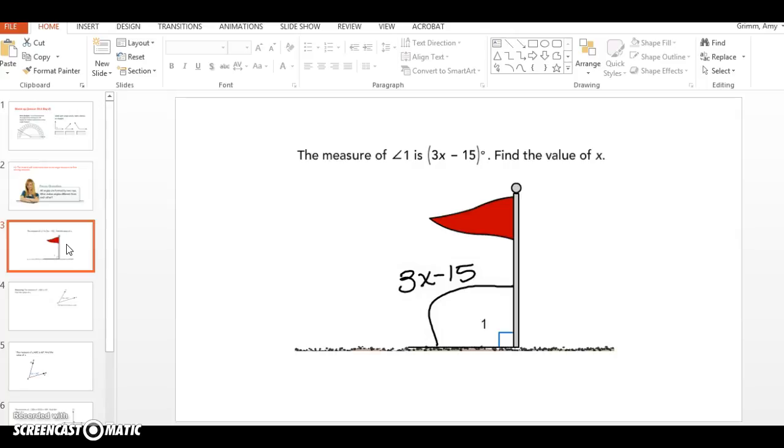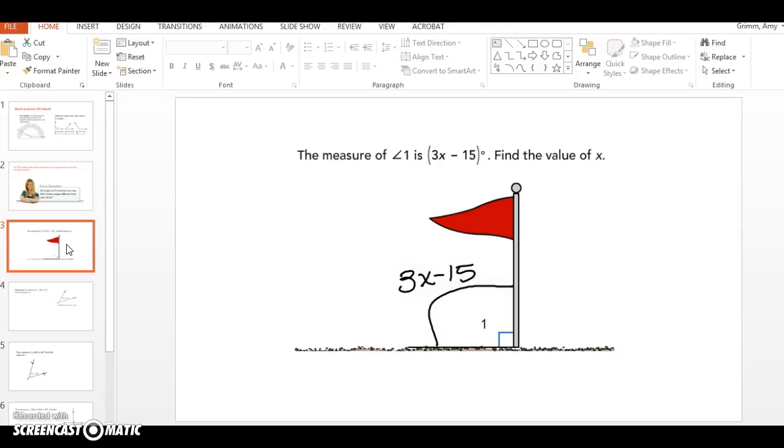Tegan? Never mind. Zeke? No, but good guess. Well, we have to set up the equation first. How would we set up the equation? Kendall? Is there like an imaginary 1 or something? No, the 1 on this one just means that's what they're calling the angle, like they're naming it that way.